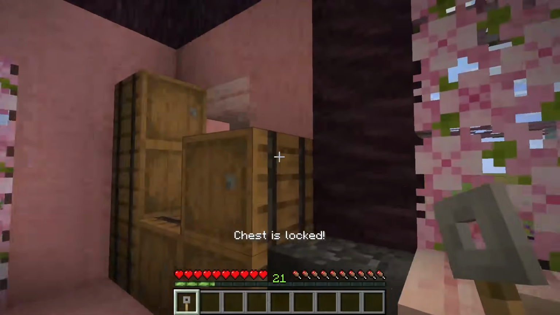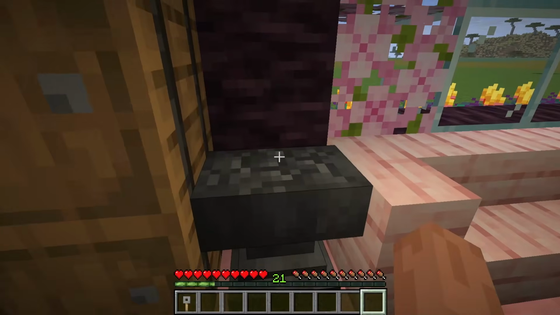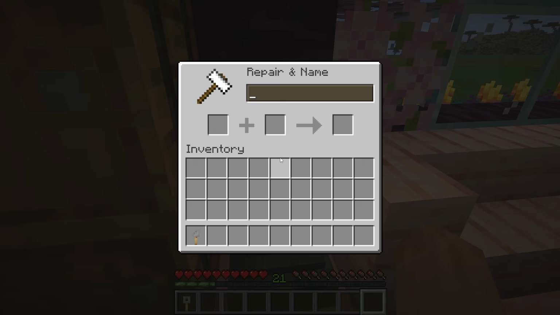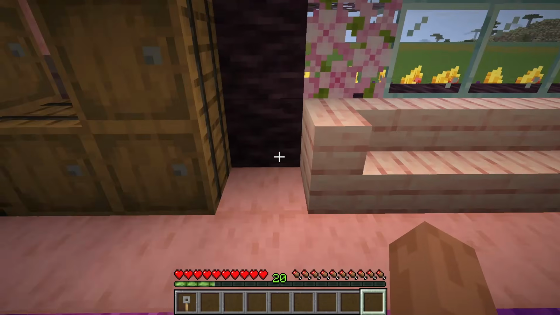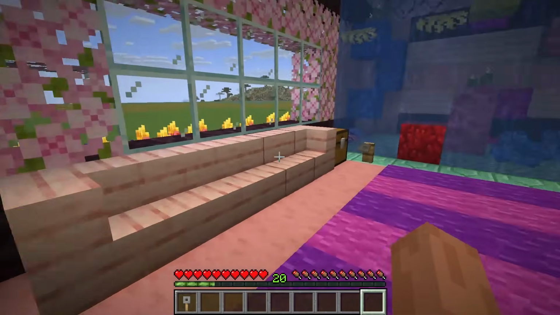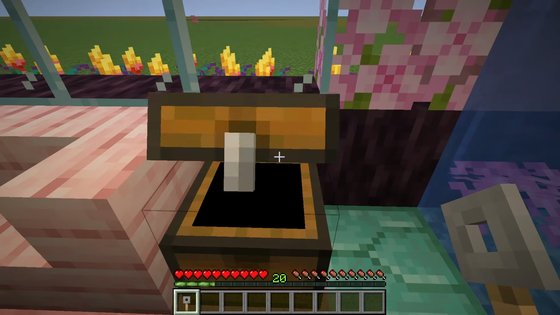So to be able to get your key to have the right name, you simply need to go to an anvil, and it doesn't have to be a tripwire hook. You can use whatever item you want for this. This is just what looks the most like a key. But put your item in an anvil and simply name it to whatever you want it to be for the key. So in this case, we're just going to put key because it's simple, but you can put any name you do want to for your key. So now that this is named key, it will open the chest once again.